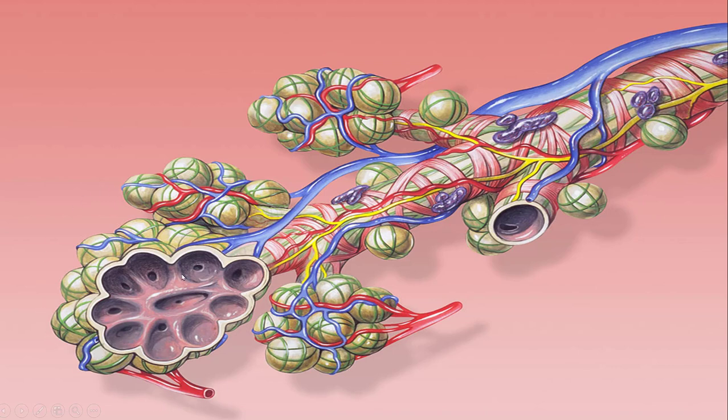Here you can see the cross section of a bunch of alveoli and you can see the cup-like structures. They have thin walls and they are surrounded by small capillaries. They are covered by the capillaries on one side by the venous type and on the other side by the arterial type, which contains oxygenated blood, and the venous side contains the deoxygenated blood. This area is called the respiratory bronchiole. At this level also gas exchange occurs. In the alveoli and in the respiratory bronchiole, gas exchange occurs.